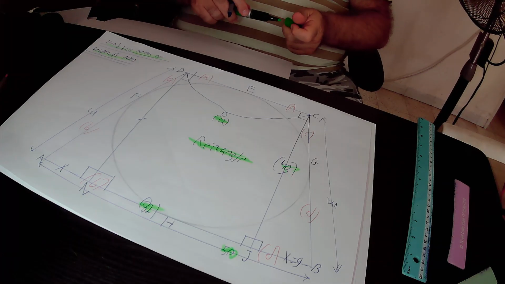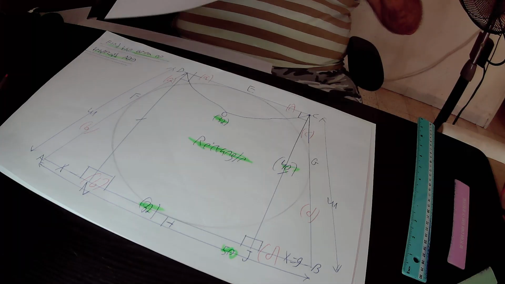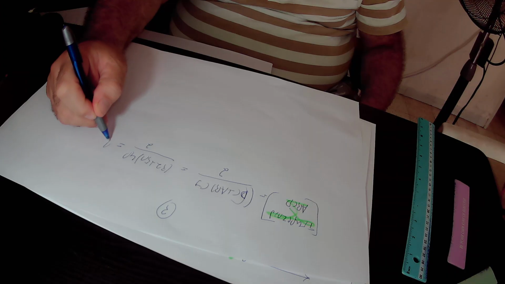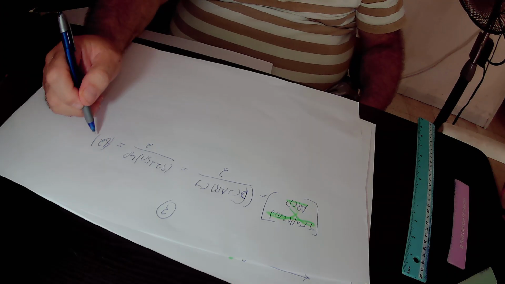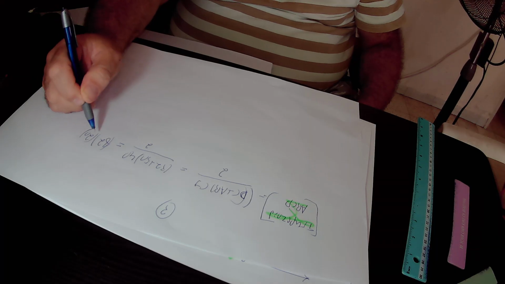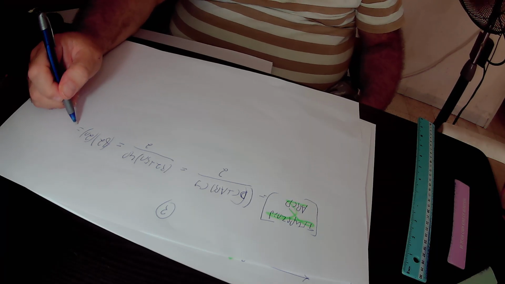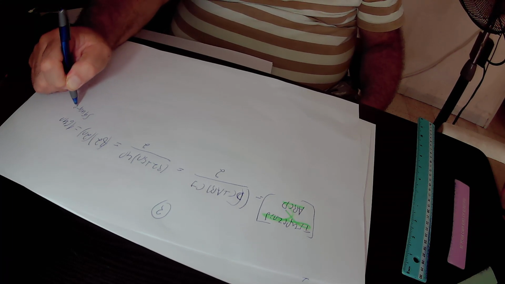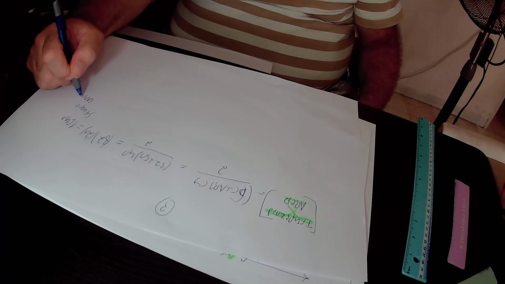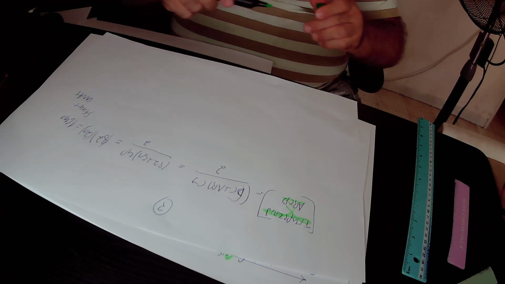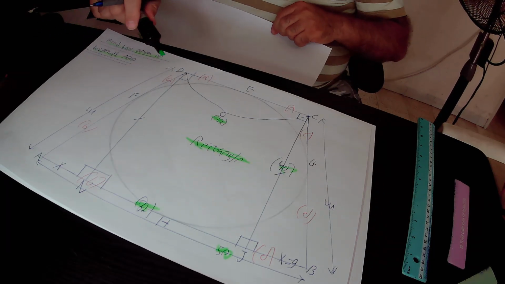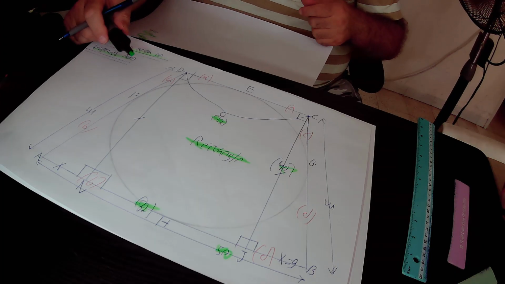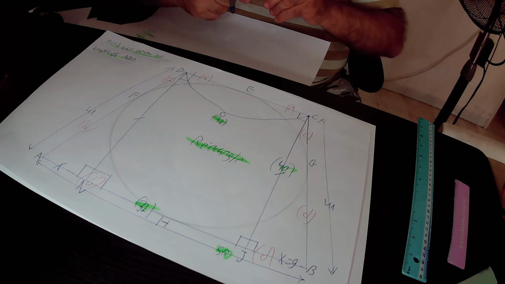So in total, the area of this trapezoid ABCD, that is the area that we are looking for in this question, is equal to 32 plus 50 times 40 over 2. 32 plus 50 is 82, and 40 over 2 is 20. So in total, the area of trapezoid ABCD equals 82 times 20. 82 times 20 is 1640 square units in its size. Then that is the answer to the first question. So we finish the first question.